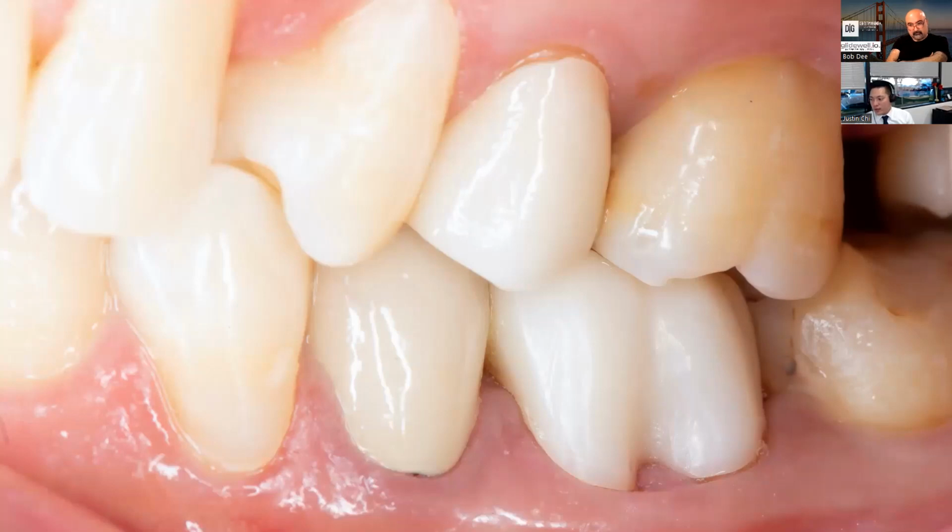So this final photo was taken about 2 weeks after the delivery, and you can see how the soft tissue filled in that furcation area. And we know that soft tissue really adapts well to zirconia, and even more so to just polished zirconia. So there's nothing on the outer surface. There's no stains, there's no glaze, there's no roughness of any kind from that characterization process that can sometimes happen even from the lab. So you have a really smooth, polished surface, which we know zirconia is highly biocompatible.